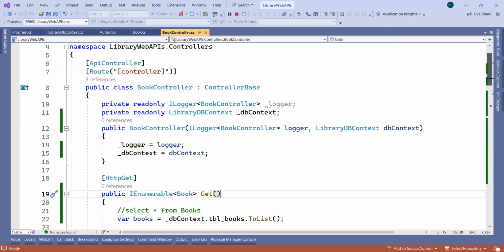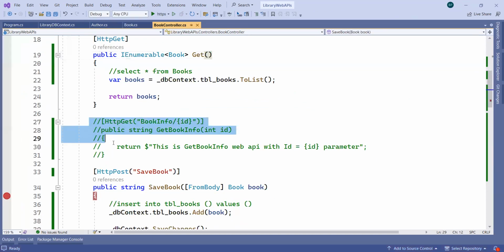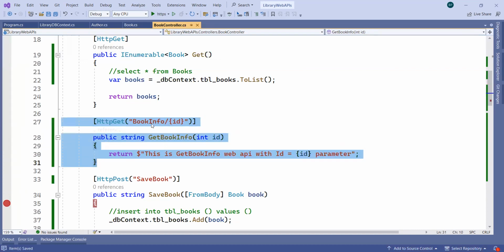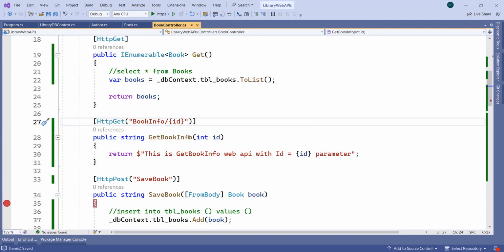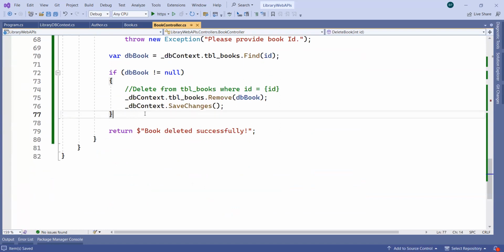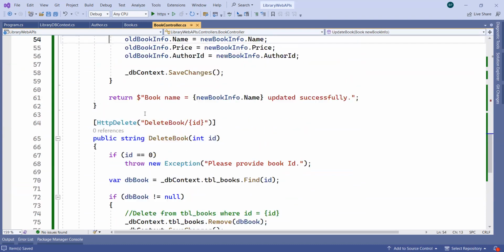And yeah, there is one additional API we can create quickly. That is, if you want to get the book details by using their ID, what you can do is use one more endpoint, get book info, having an ID parameter, and just like the delete API, we can write the definition like this. If ID is 0, then return the error.